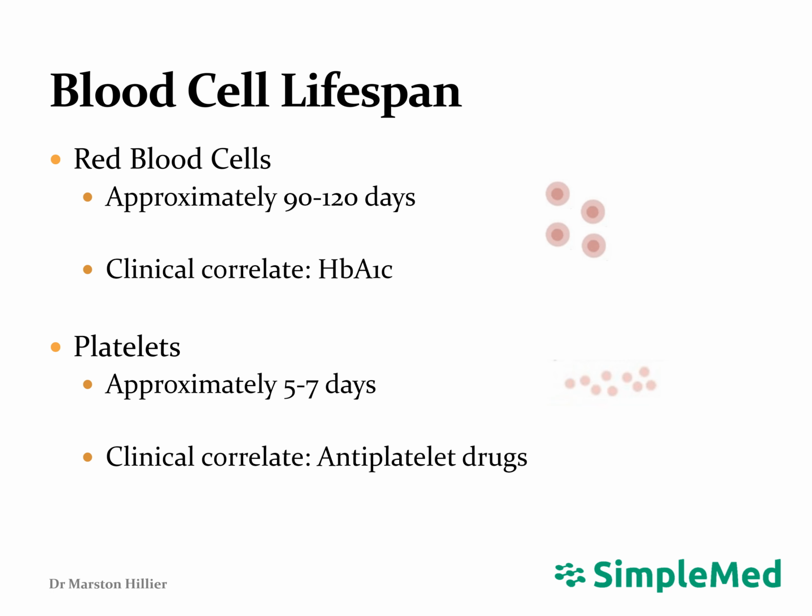Now, if for whatever reason the red blood cell lifespan is lower or longer than we expect, this can affect our interpretation of HbA1c. If red blood cells die quicker than this, then this can lead to an abnormally low HbA1c value, when in actual fact the value should be higher. Alternatively, if red blood cells are living for longer, then this may lead to an artificially high value and overdiagnosis of diabetes.